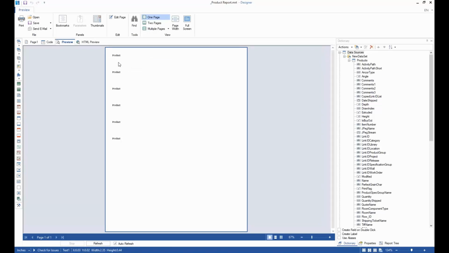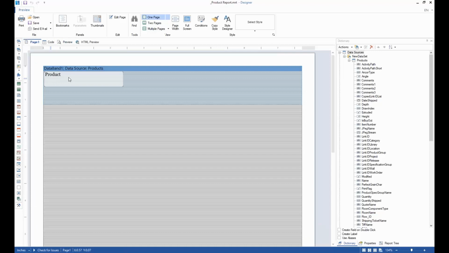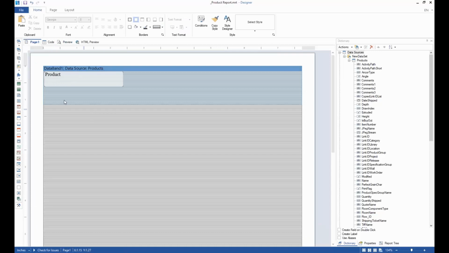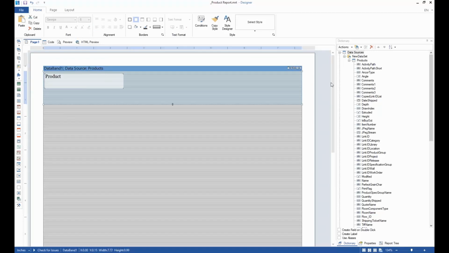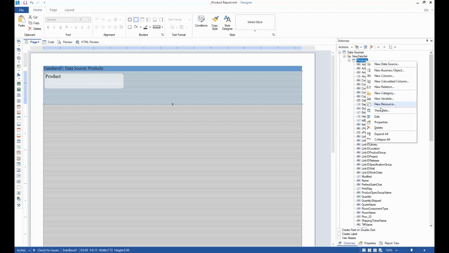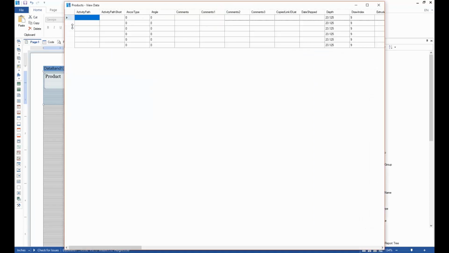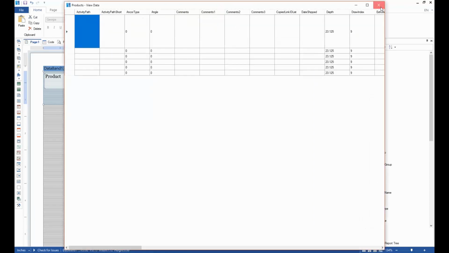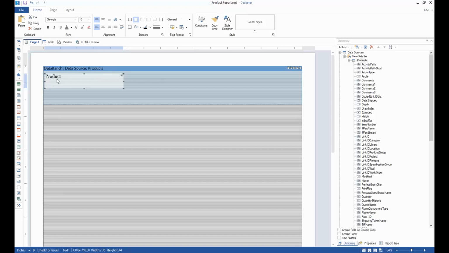And the reason why it printed out product 6 times was because by using a data band and placing a text expression on here of product, I told Report Designer that for each row that exists in my data source products, and we saw that in our data source products we had 6 rows, print out this text expression of product. And so that's how I got my 6 product statements printed out.